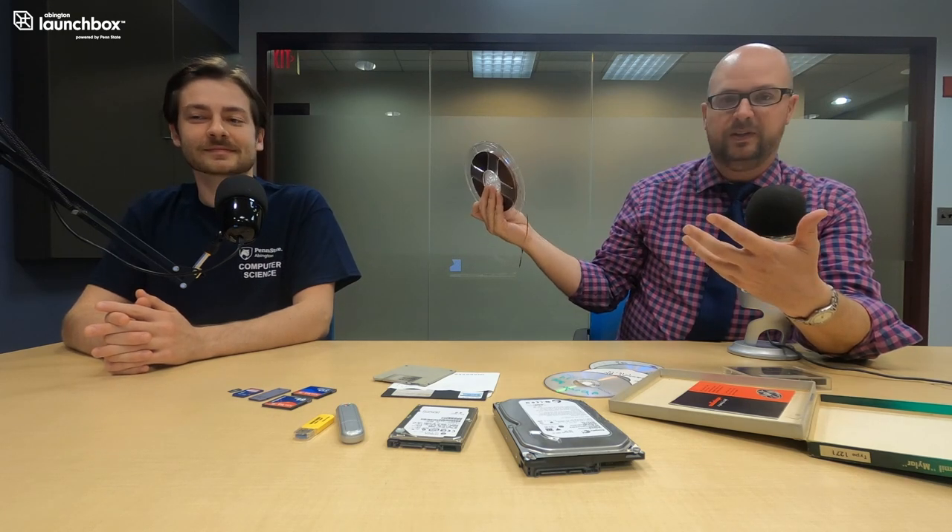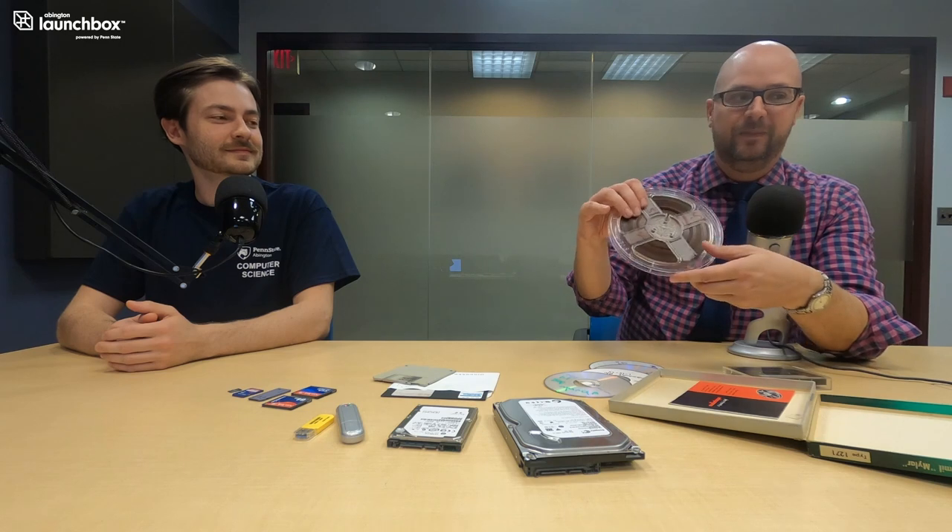So the audio cassette — as one level of the concept — is there's magnetic media, and you'll be able to see it a little bit easier. This is actually an audio reel. As Derek mentioned, if you've seen movies from my childhood — like War Games with Matthew Broderick — the computers in the background have giant wheels spinning. It's the same concept, just in a larger format: a wider tape, bigger reels. And we're going to talk about why things needed to be that way.